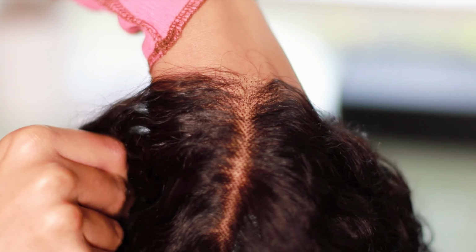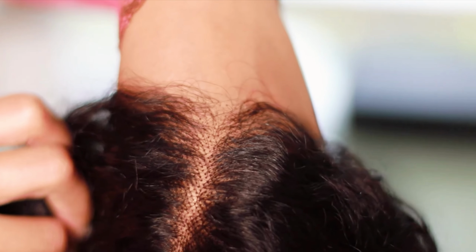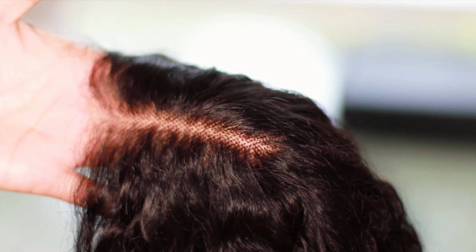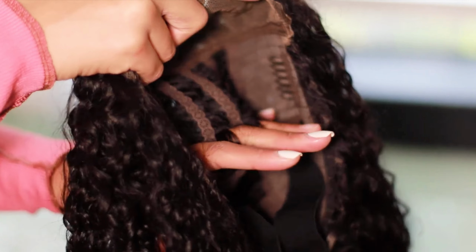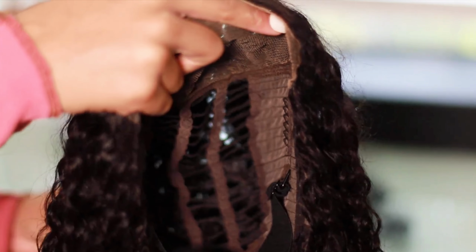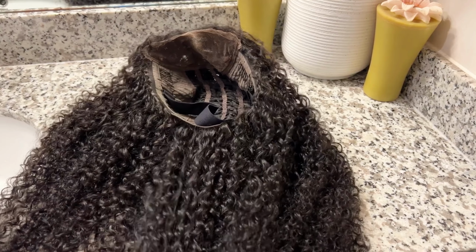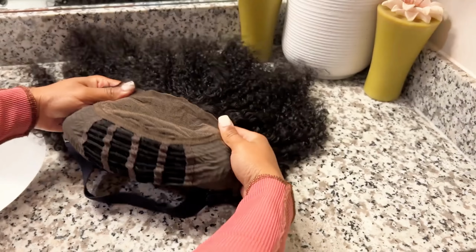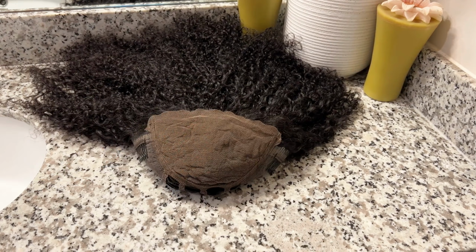So this is yet another beginner-friendly install, and y'all can already see the knots have been lightly bleached. If you feel the need to bump it up a notch, you definitely can. It definitely has a breathable cap, so what does that mean? You can get in there and really scratch your scalp if you need to, apply some oil to your braids if you have to, and it's definitely not going to make your head feel weighed down, like you cannot breathe.